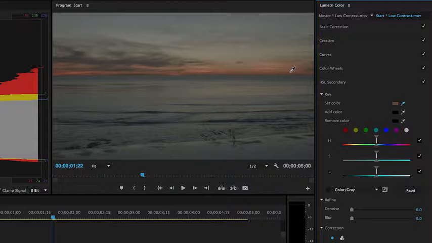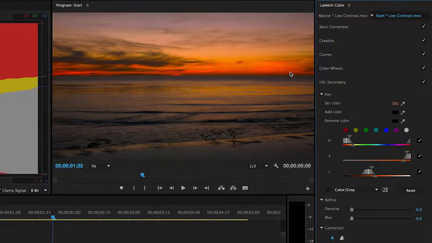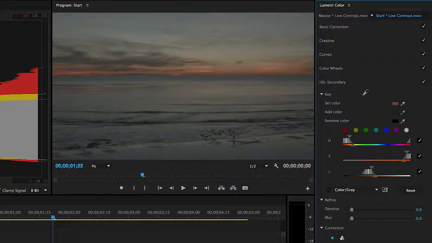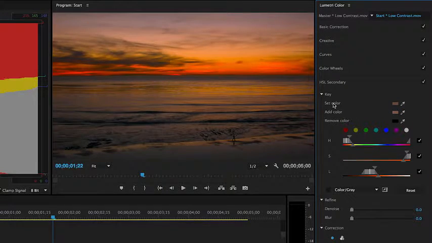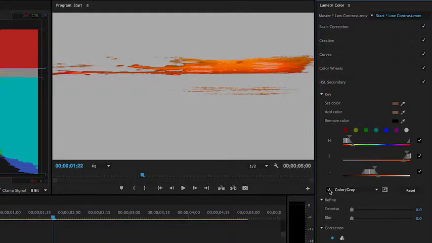You will notice that the image reverts to its unmodified appearance, so you can more accurately select the area you want to change. I can broaden the range selected with the Add Color eyedropper, and even use the Remove Color dropper to further refine the selected area. The checkbox next to the words Color Gray is the Show Mask switch, which allows me to see exactly what range of colors I'll be affecting.